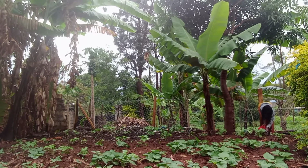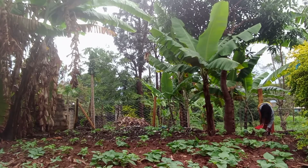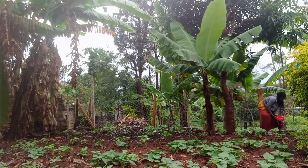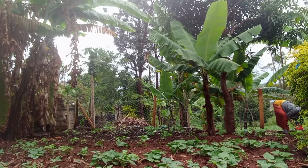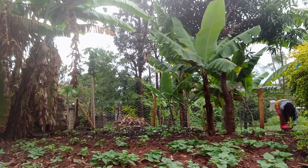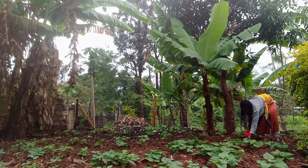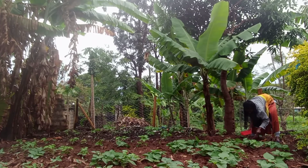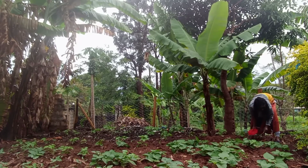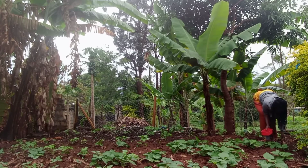What else do I have? I have spinach. I have kales, or sukumawiki. I have so many things. For me, I plant everything, as long as it's raining, because like for the kunde, they've taken me the longest time. The kundes that I planted last season, which was in April, they've been here till somewhere in August. That's when they dried up, and I didn't see the sense of irrigating them, yet the chicken were all over.